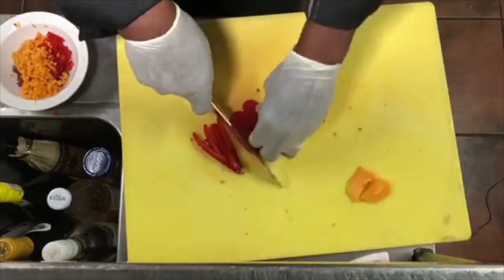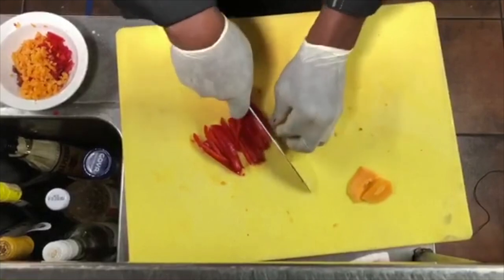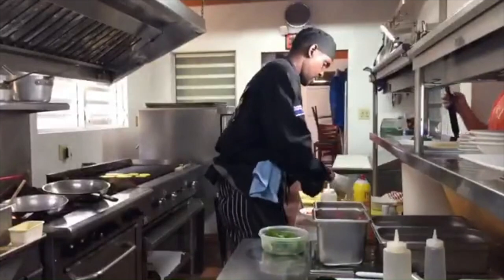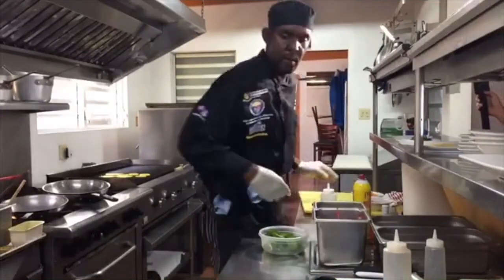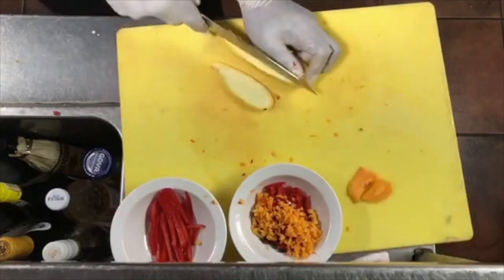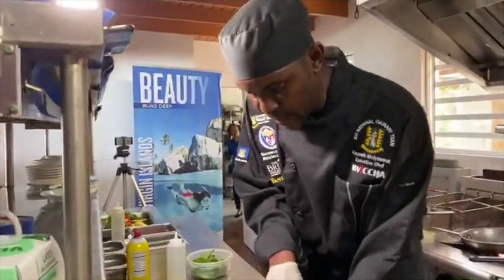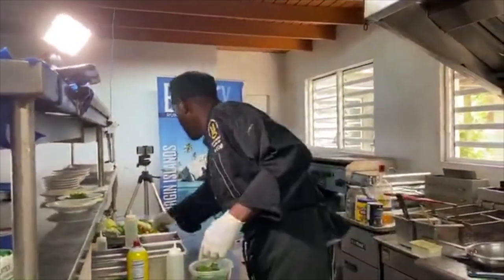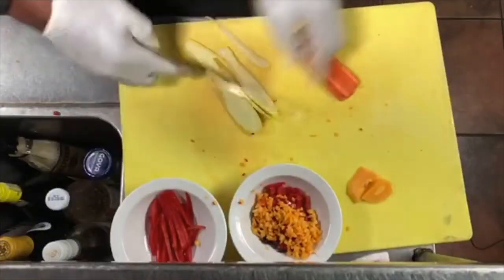I'm making some julienne red peppers. These are going to be sauteed with the vegetables. Skin just for the color and the texture. Some carrots as well.